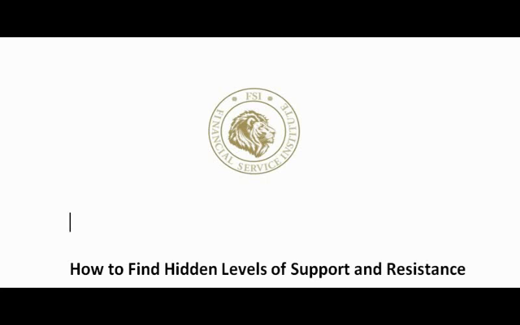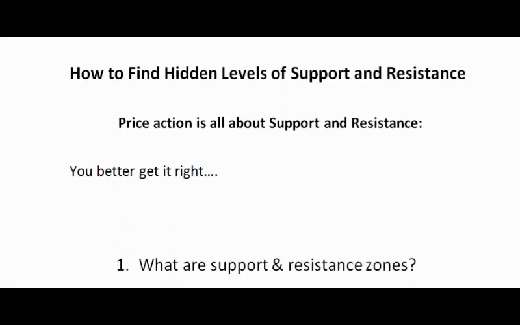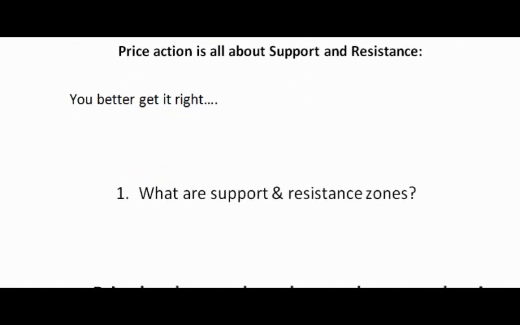And here we go. So we're going to be talking about price action trading and how to find these hidden levels of support and resistance. So price action is all about support and resistance, and I cannot stress that enough. So when you're trading price action, you're basically trading support and resistance. This is what you're doing, and this is what your business is all about, support and resistance.